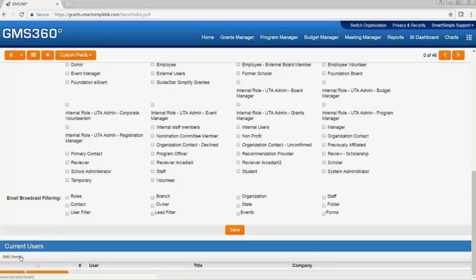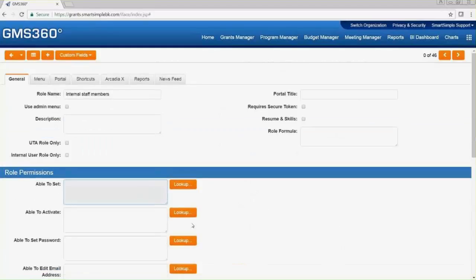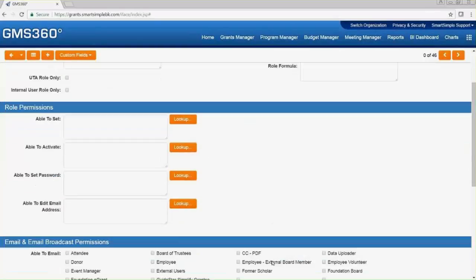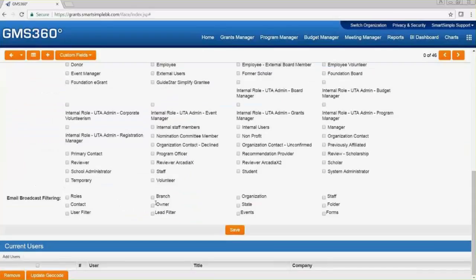The next one, the current user. From here, you can assign contacts to this role that we just created. We will come back to this when I talk about the assignment. So far, as you've seen, the only thing we need is the name of the role. So this is for creating a new role on SmartSimple.